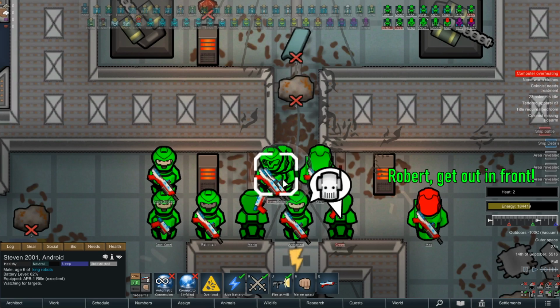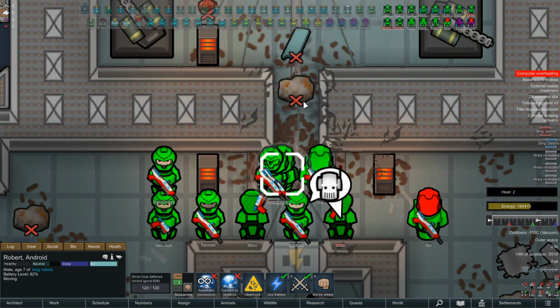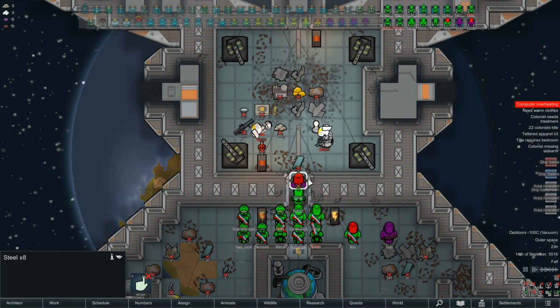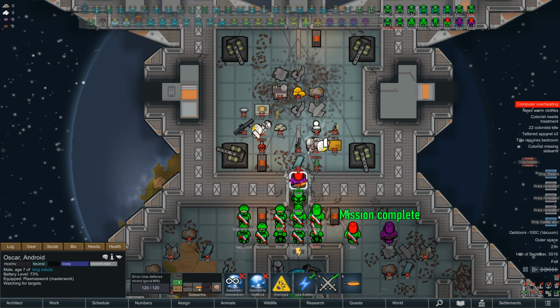Robert, you have the shield, don't you? I hate you still, Robert, but where are you? Okay, you up front because you have the shield. Oscar's here now as well. I don't really want to send them in because they could explode.